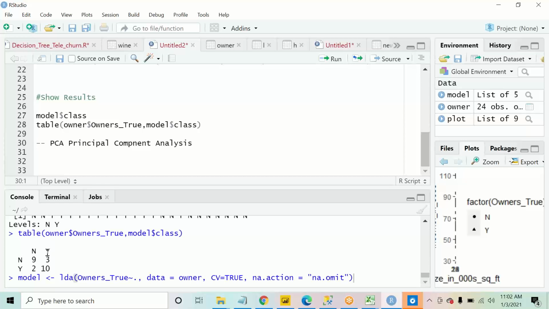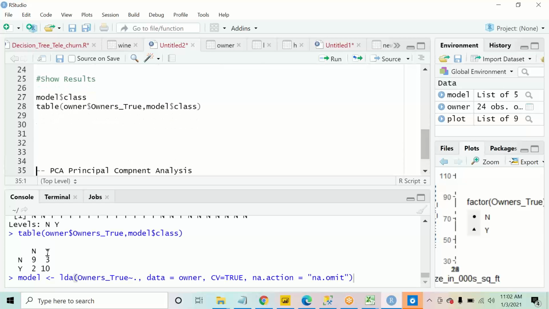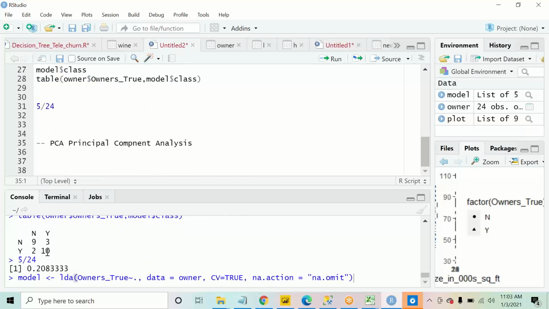So this is what the output is coming, right? This is a confusion matrix that has been created. Here I can see 5 of my outcomes are incorrectly predicted. The total values are 24. So if I say 5 divided by 24, I get an error rate of 20.83. So this is the error rate, and almost I can say the accuracy that I'm getting is 80%. This is the accuracy that I'm getting when I'm using a jackknifed approach.